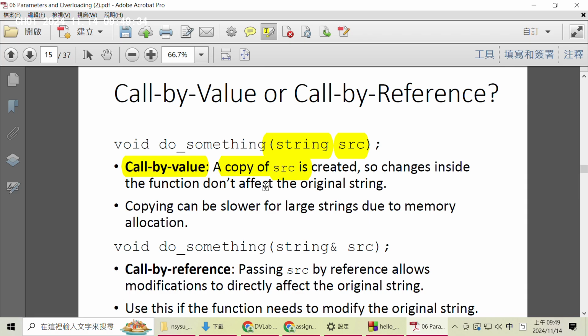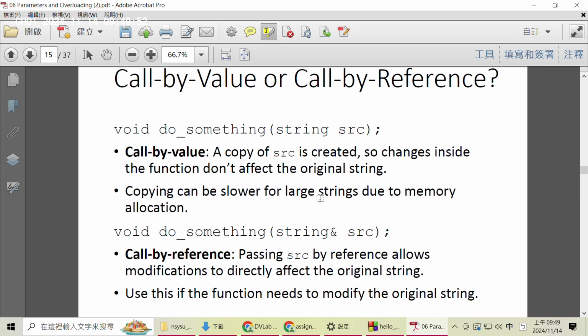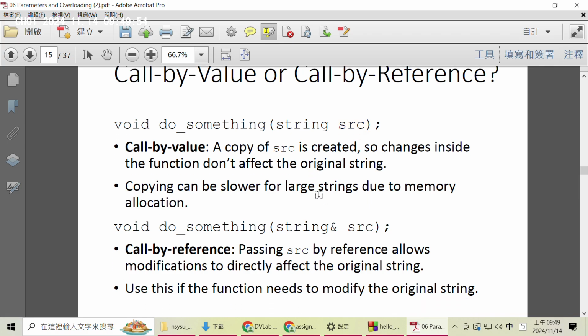But performing the copy can be slow because you need to copy each character in this string. And the second declaration uses call by reference. So here we use the ampersand operator after the data type.